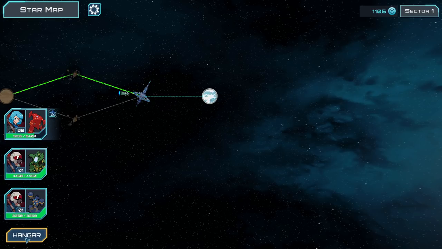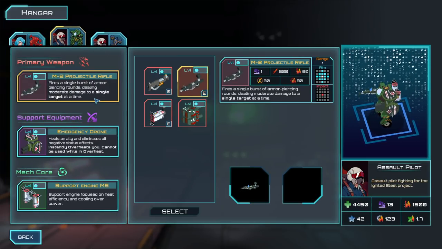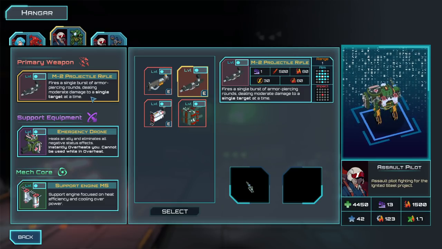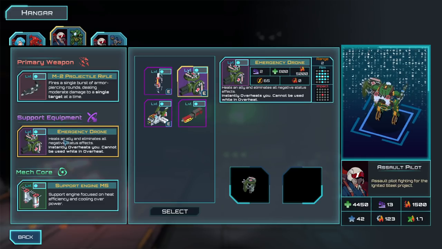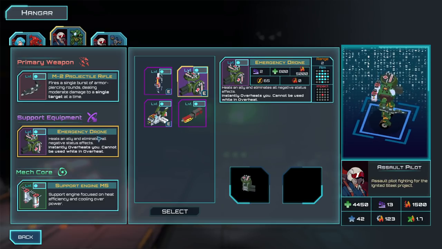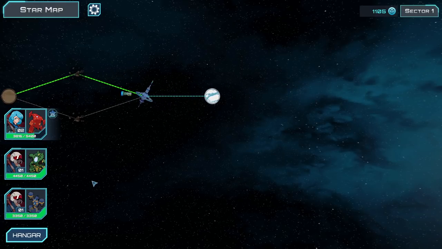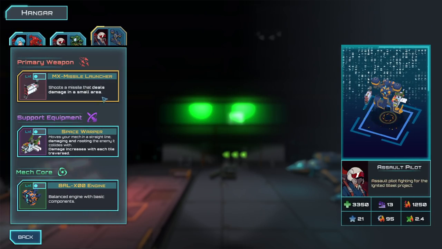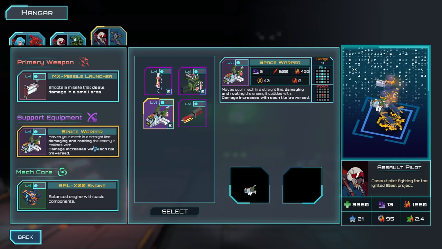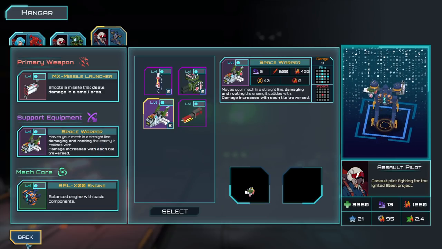I think we're just good to go here, right? Maybe let's get a quick burst of armor piercing rounds. Aim range one. Range one? Okay, single target. Emergency drone heals an ally and eliminates all negative effects. Instantly overheats. You cannot be used well in overheat. Support engine focus on heat efficiency and cooling over power. Very neat. Last one. Shoots a missile that deals area of effect damage. Moves your mech in a straight line, damaging and rooting the enemy it collides with. Damage increases with each tile traversed. Curious.